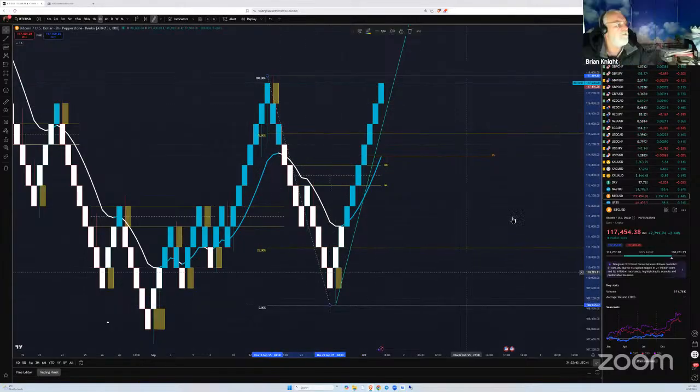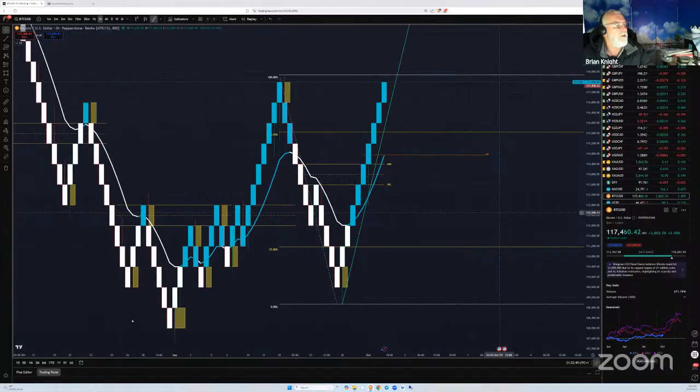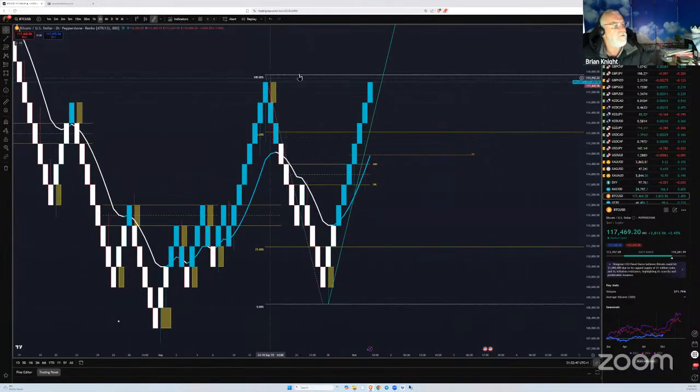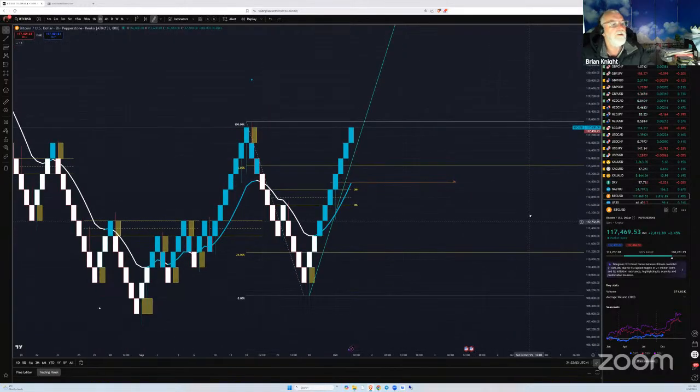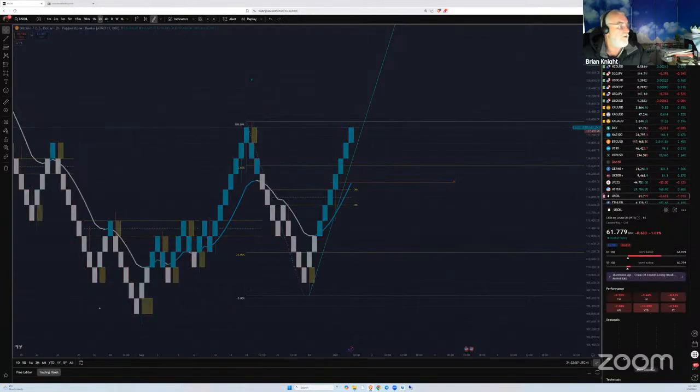There we go. If that breaks out the top, then that will go and travel up with it. Okay. Fair enough. And oil. Let's look at oil's come back down. Oof.